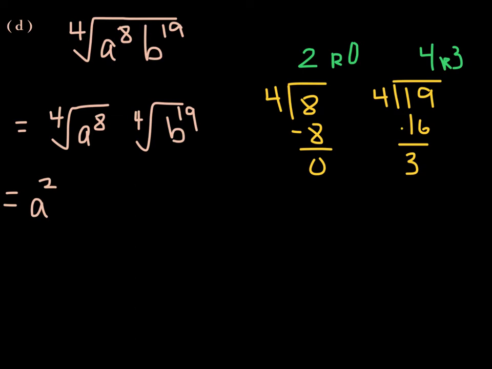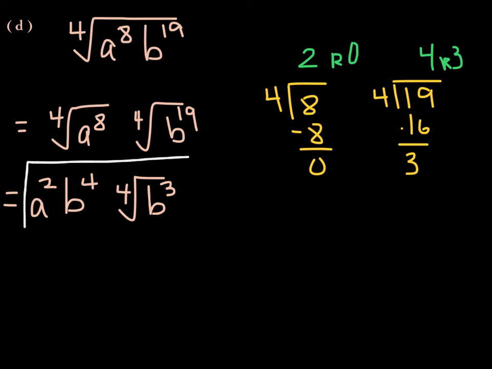For b, 4 is the exponent that's on the variable b that's outside the radical, like that. And then the variable that stays inside for b will have a power of 3. Okay, so this would be b cubed. All right, that problem's done. Good job.